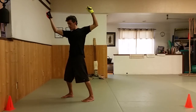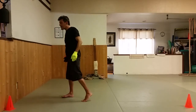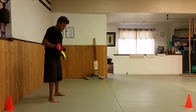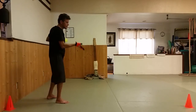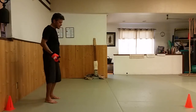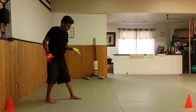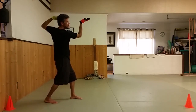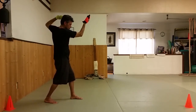Okay, so can we make it harder? Yes, we can, but it will feel better. It's worth it. That was same hand, same foot, right? We can do same hand, opposite foot. It's my left foot, it's my right hand. Same exact thing except for, okay, so we can just start here.